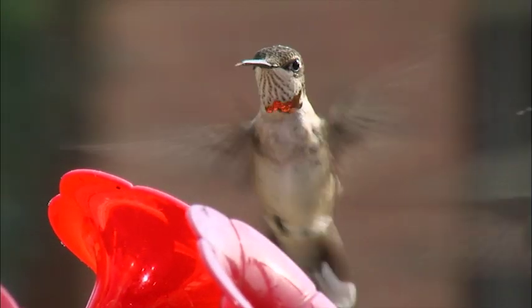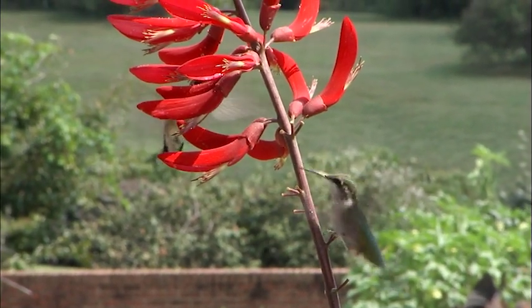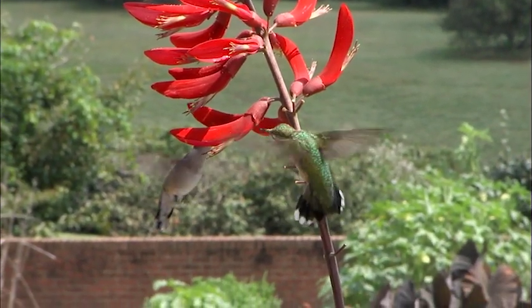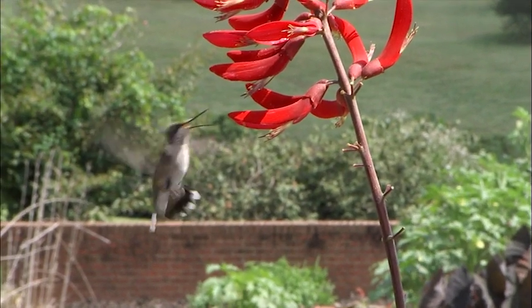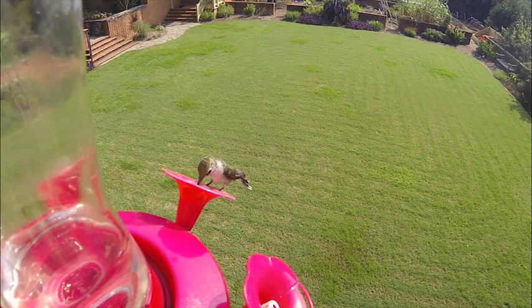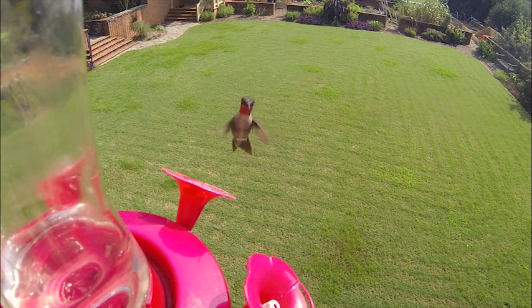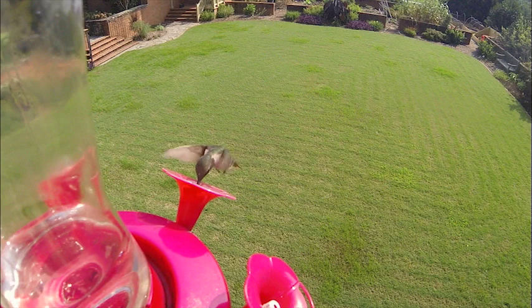Hummingbirds are active all day. They're not like that migrant warbler that you're trying to get right after the crack of dawn in the early spring or the early fall. They're easy to see, and that is the reason why so many people get sucked in to loving hummingbirds. And in the process, I think, really start to develop a greater appreciation for the interconnectedness of animals, plants, and the world, and the choices that people make.